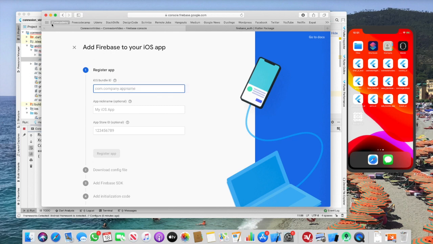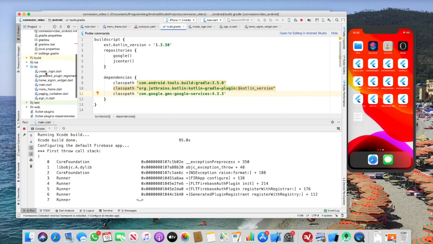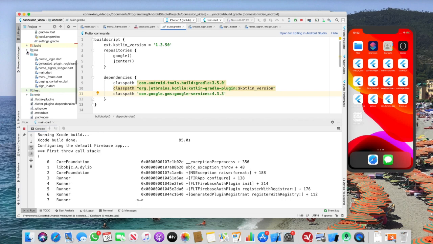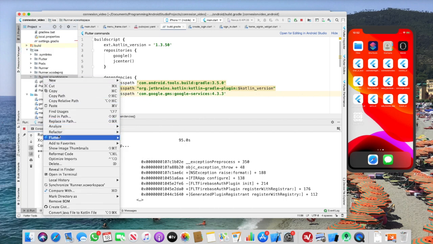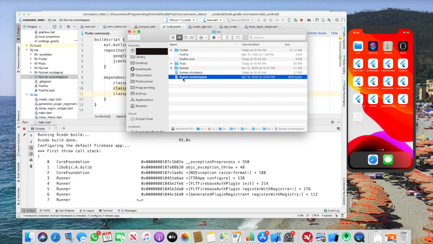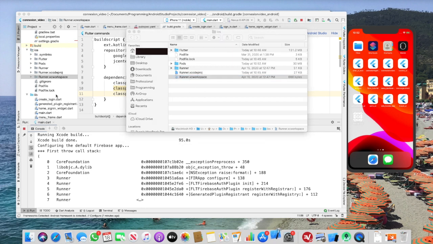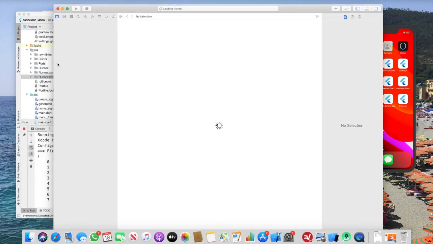And the way to find this is to go into your Flutter project and click on the iOS folder. The way I usually do this is I'll just open the workspace in Finder, and then I'll open this in my Xcode. And there it's pretty easy to see. I think it's listed in some of these config files, but this is the easiest way I found to find it.